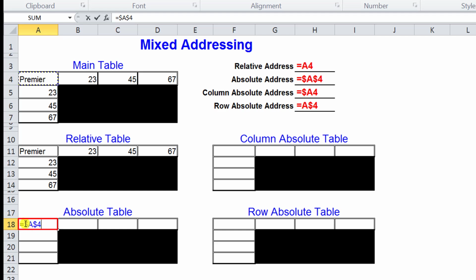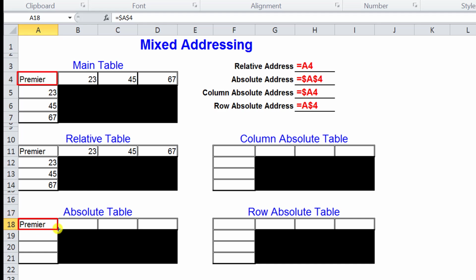So this means column absolute, because that dollar locks the A, and row absolute, meaning the dollar locks the 4. So when I copy this across, remember that A is not going to change. So when I copy it across here, it'll go A4, A4, A4 and A4. So all these 3 cells here will look at that one cell A4.